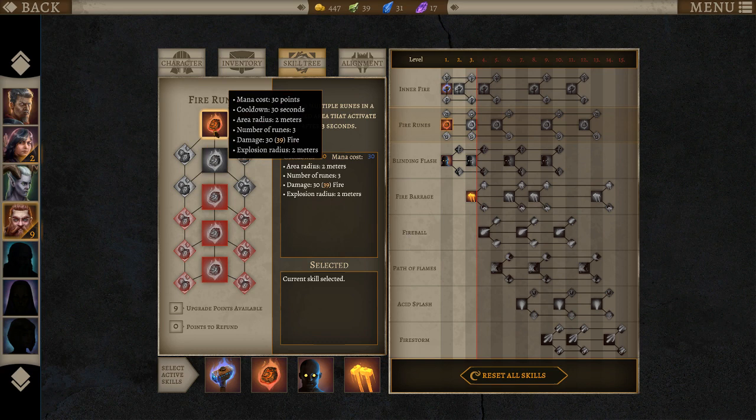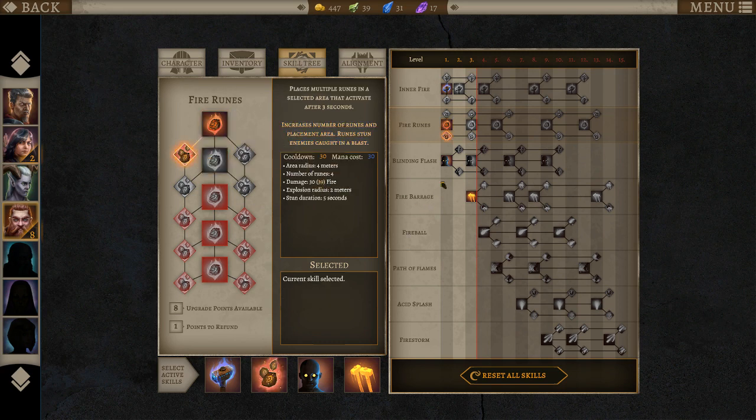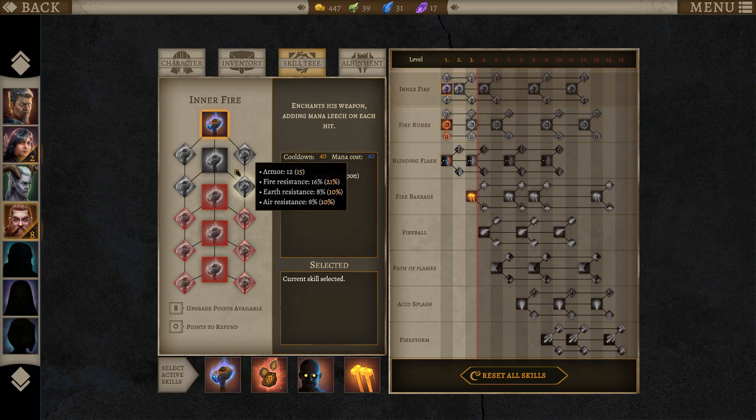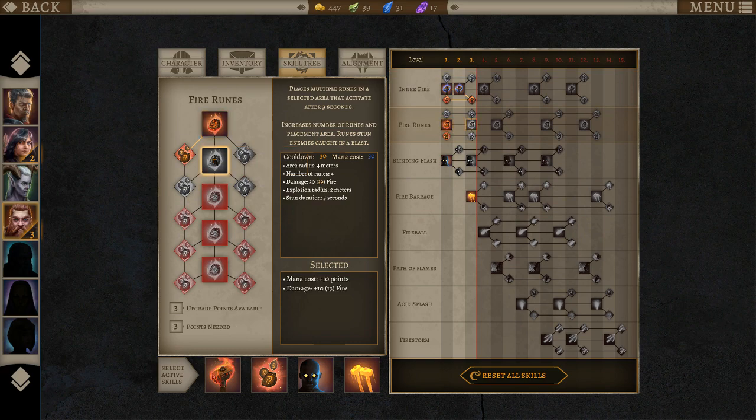How come it says stun duration 5 seconds? This one doesn't say anything about stun. No, it does not. Okay. So I upgraded that one. Let's do this. Damage or resistance? I think we're just gonna go more damage all the way. And more damage again.